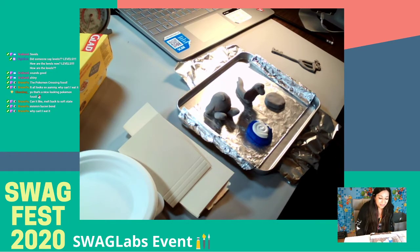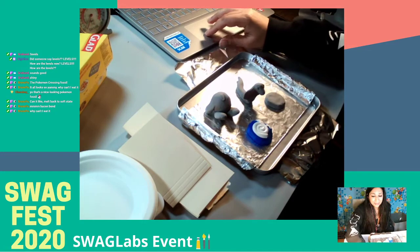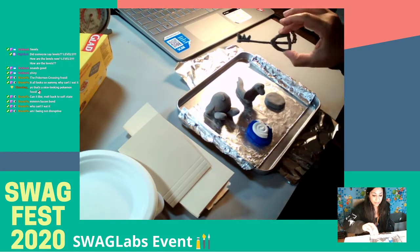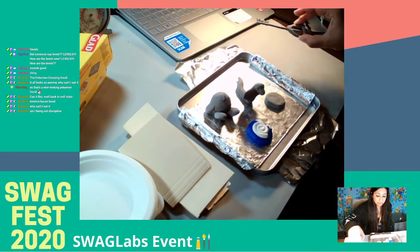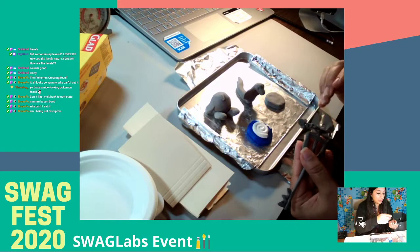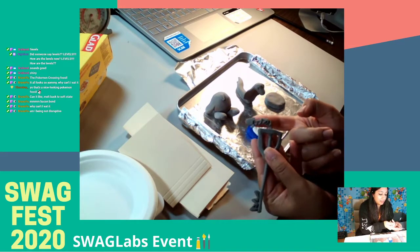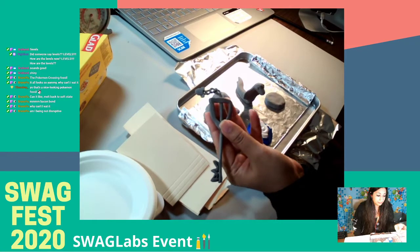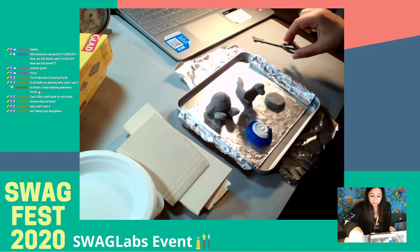Why can't you eat it? I don't know. So, oh, and here's the keyblade we made too. Can you guys see that? This is going to be really fragile because I didn't spend a whole lot of time making sure this was very attached. But it is what it is.